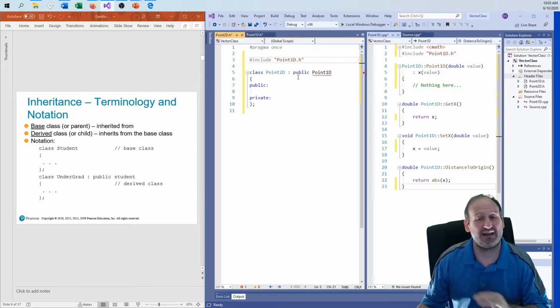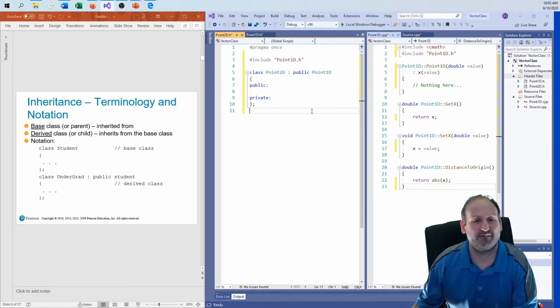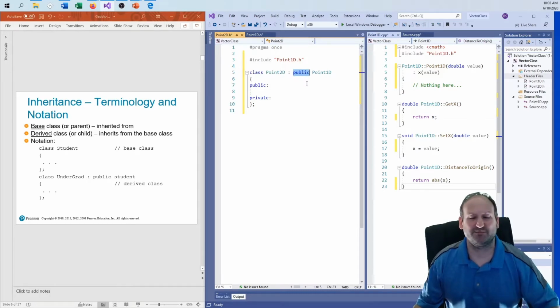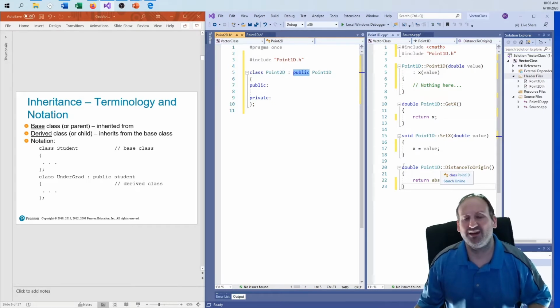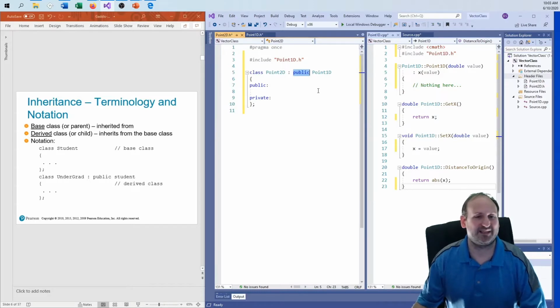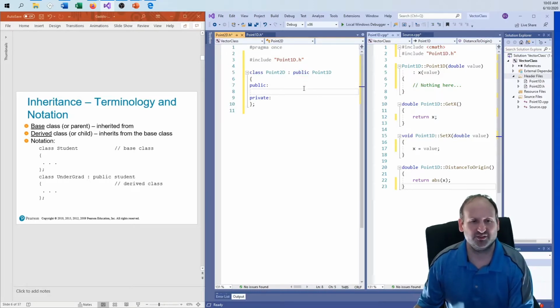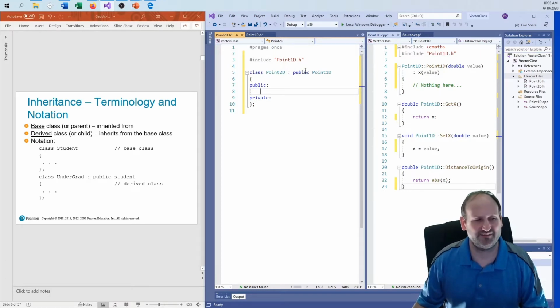And this happens to everybody, me included, especially if you're flying through different languages over the course of a day. Why is this not happy? Oh, there, okay. Because if I don't put this public, it doesn't work like you expect. You won't be able to access the members like you think you would be able to. And you don't do this in other languages, so it can be complicated to find that mistake when all you did was forget the word public here. Because you could have public inheritance, protected inheritance, private inheritance. It's complicated, and I don't know 100% all the reasons why you would need all those kinds of details.